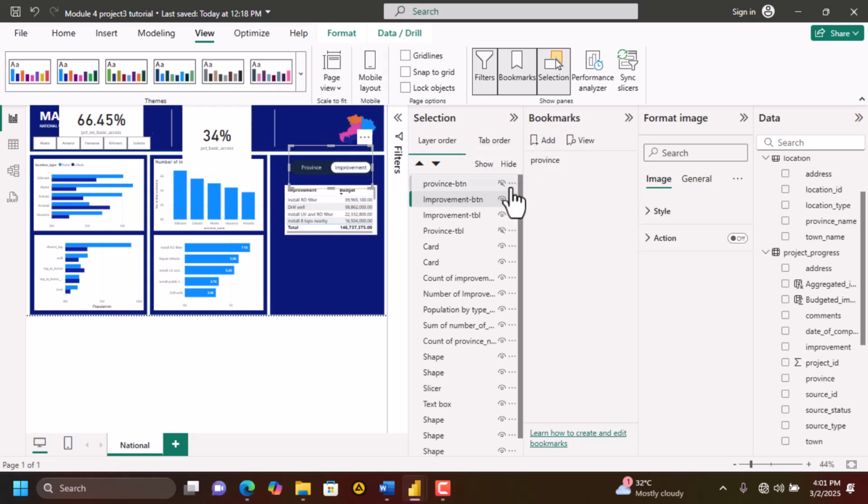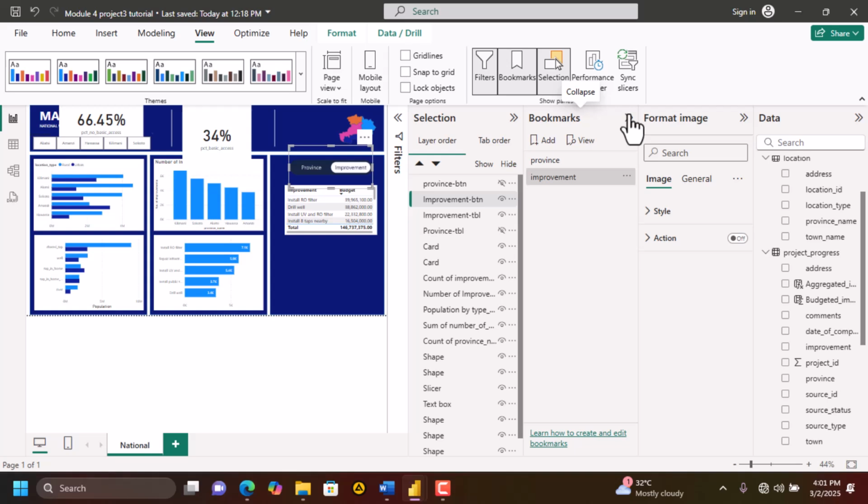improvement table, and improvement picture, so that I'll add another one, which is improvement. Good. Now if I'm adding an action, I'm adding it to the improvements.